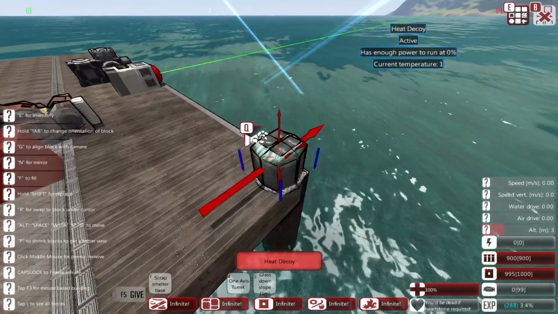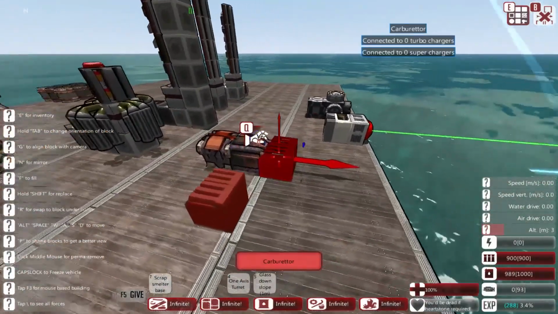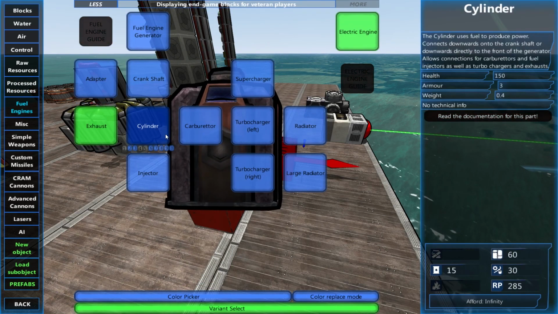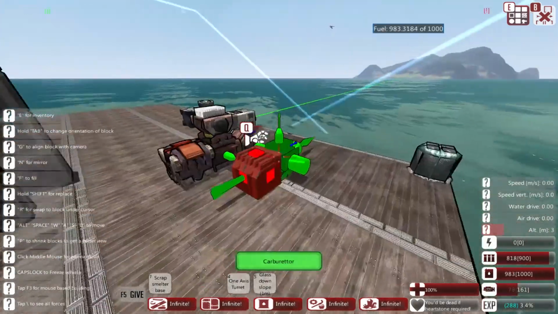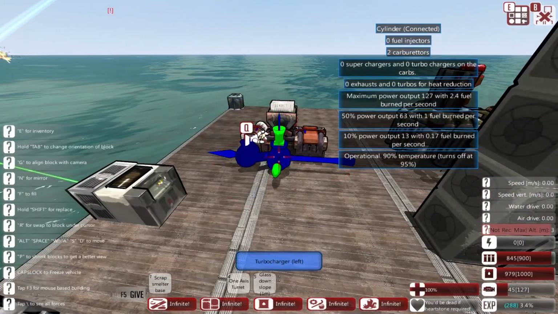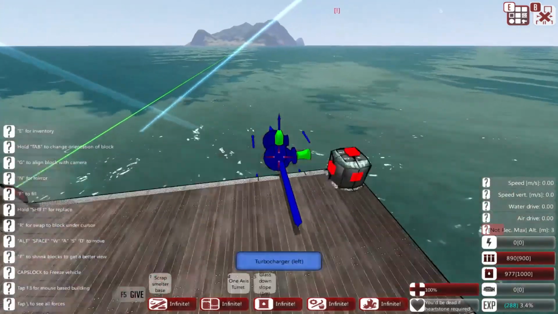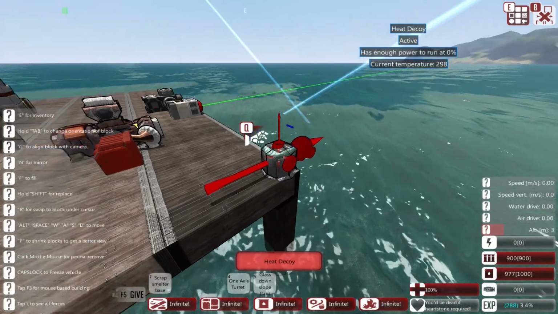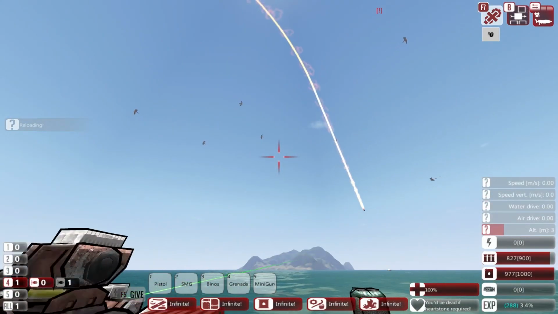That's going to take up our engine power. That's enough to run at 0%. We must be working on something else. Let's quickly upgrade our little fuel engine here. It's not really the point of this video, but it does help illustrate my point perfectly. Because now this engine is going to create heat, of course. But the heat decoy is going to generate more heat. And if you give it enough power, it will work non-stop to produce that heat that you're looking for.